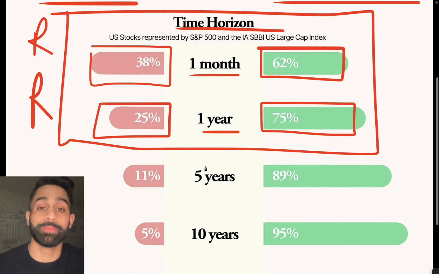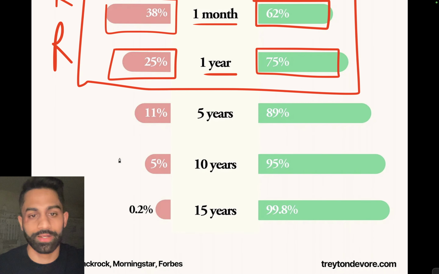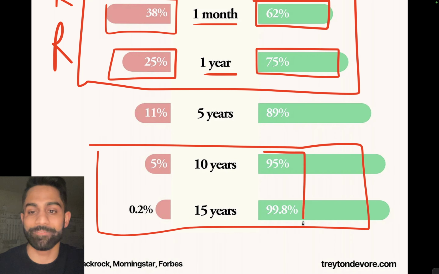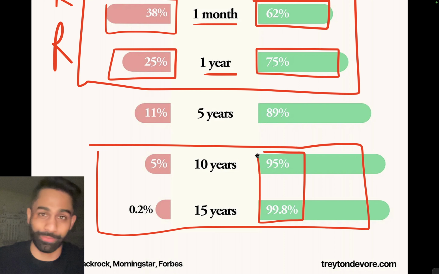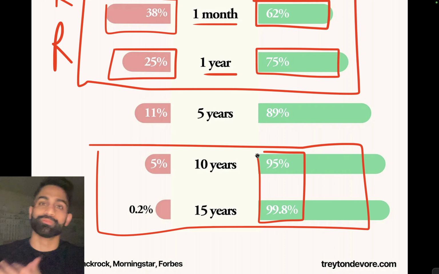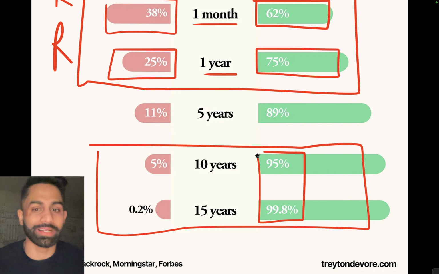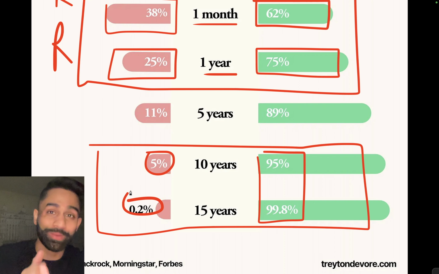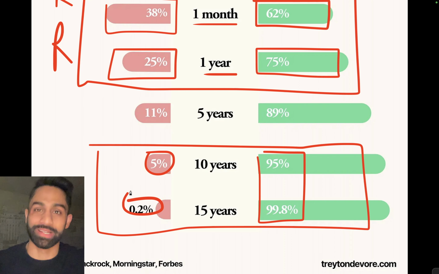But when we're looking at fundamentals, look at this. 10 years and plus, the probability of making money is over 95%, almost 100% probability that you invest it for the long term, 10 years and more. The probability that you're going to make money is incredibly, incredibly high. The probability that you lose money is really low, 5%, less than 1% probability that you lose money if you're invested for 15 years plus.